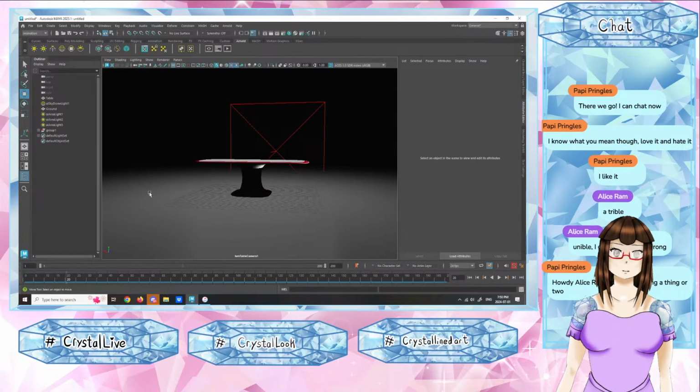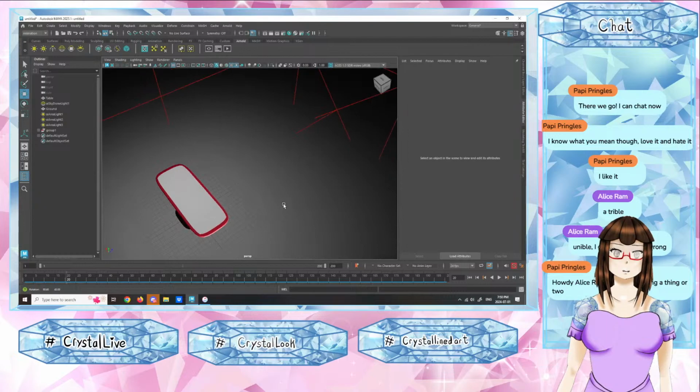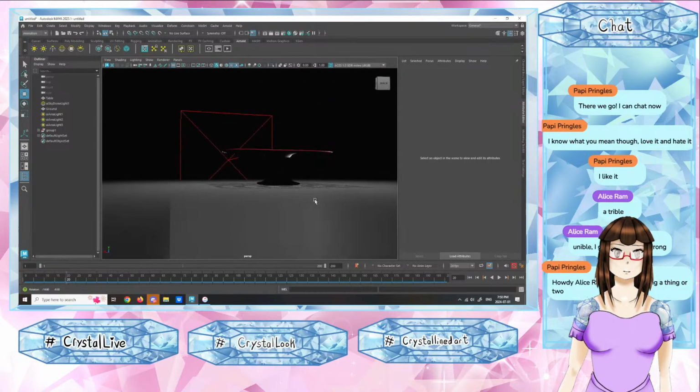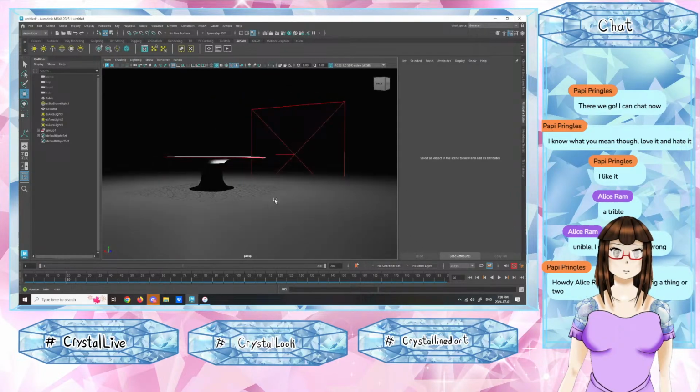Oh, and once you make the whole turntable, you can't do the whole movement of the camera thing, so just select camera. There we go. But yeah.